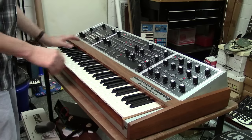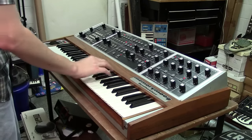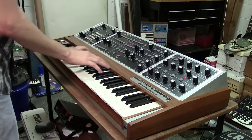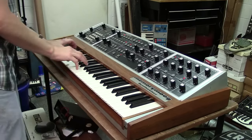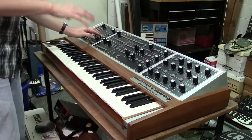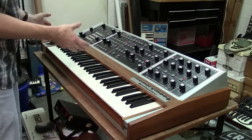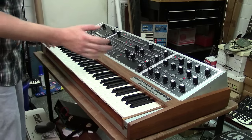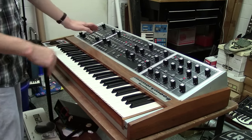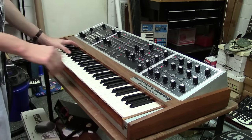So that's just a square wave preset. Here's like a bell sound, which is really great. It's a really cool sound there. And these are the factory presets. Something I forgot to mention is that when I got this, it was missing some presets. And so I cleared the computer and I actually reloaded the tape data of the factory sounds. So you've got all the presets that would have been on this thing originally from the factory.